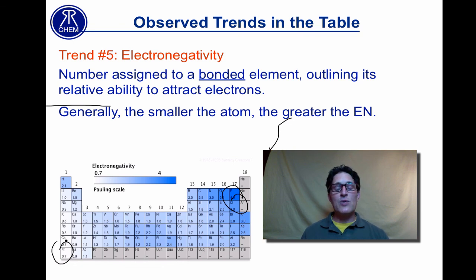So if I can just demonstrate with my electron pair science demonstration, if this is one nucleus and this is another nucleus, and that's my electron pair, we can see that with these two hands being pulled equally, they're equidistant. The electron pair is equidistant between these two hands. But as soon as I have one hand or one element that's got a higher electronegativity, it's able to attract that electron pair closer to itself.